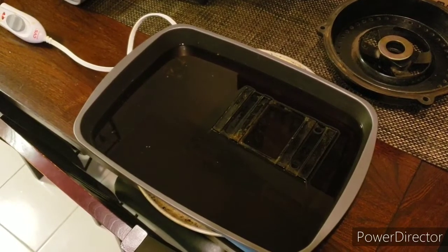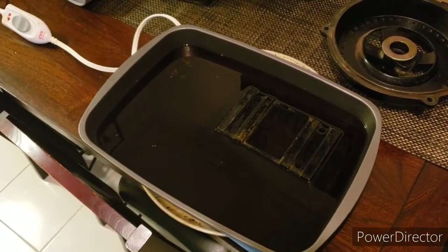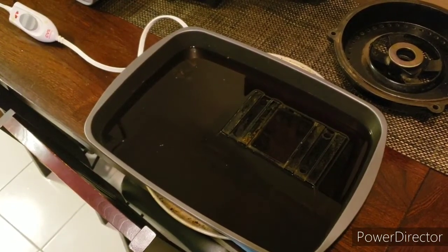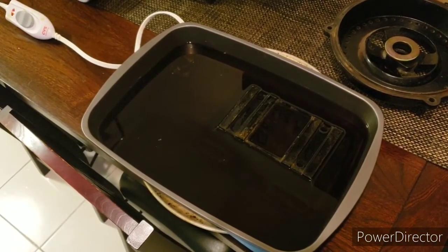If I had a large bath of Evapo-Rust, 20 gallons or more, I would use a little heater from an aquarium to warm it up because it really makes a big difference.